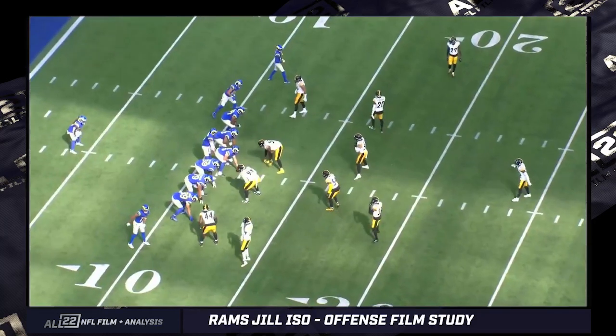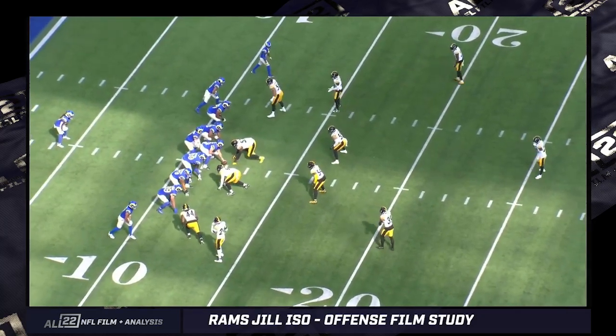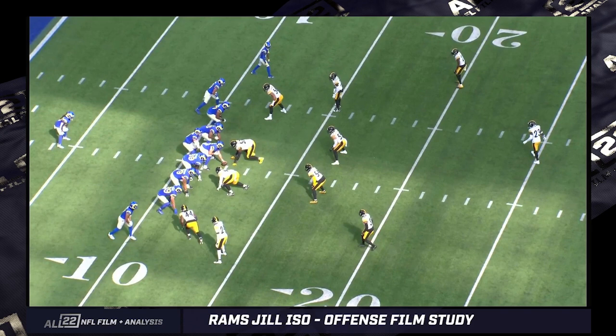Now, I think it's also possible that Nacua is reading a part of this on the run. It could be a design feature whereby if the front side inside linebacker disappears, in this case goes A gap, you're going to leave him alone. Remember the first play I showed you, he went to block Patrick Queen, ended up on the ground, but he still did his job if you ask me. If the front side inside linebacker disappears, we'll go on ahead and work up to the safety, which in this case happens to be Fitzpatrick.